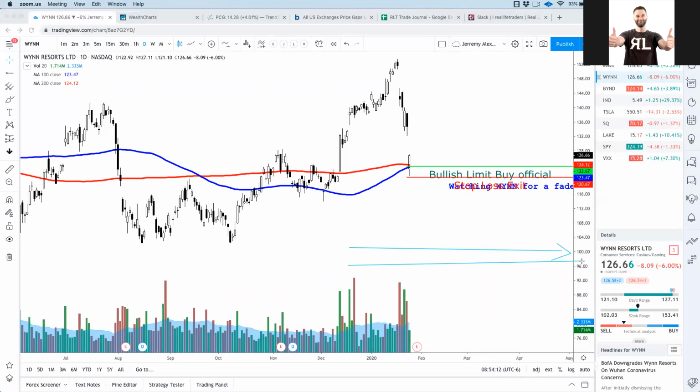Jason says, how to decide to trade gap direction or to fade. It just takes a little bit of practice, man. That's all I can say. Work with me for a few months and you'll know. It all comes down to the sentiment of the candles, right? Being able to look at the charts and ask the question, who's buying here or who's selling here? Are people flipping out or are they excited?